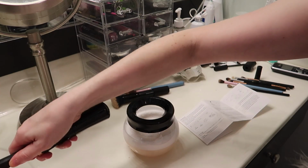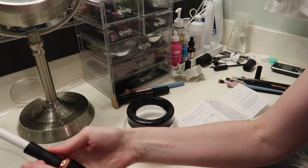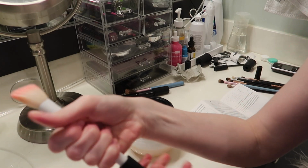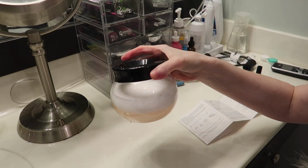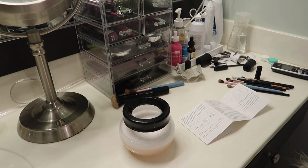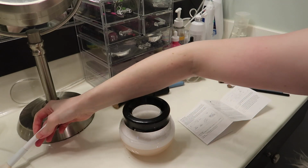That brush really isn't going to tell us a whole lot because it was just a highlighter brush, so it didn't look very dirty. So the next few brushes should be, I don't know though, you can see the water is a little bit like peach, and it wasn't before. I didn't have any makeup brush cleaner either, so this is just shampoo.